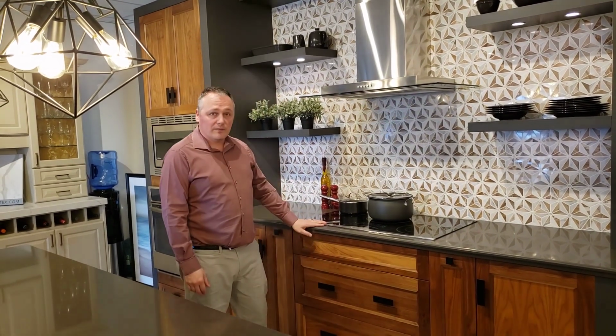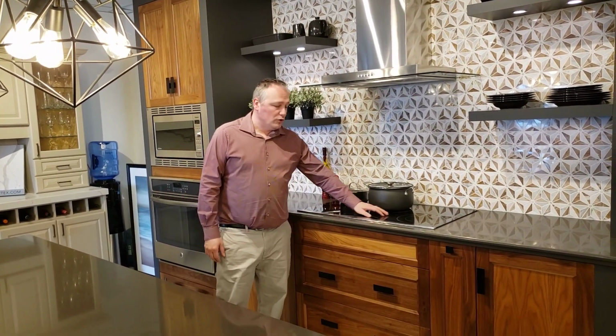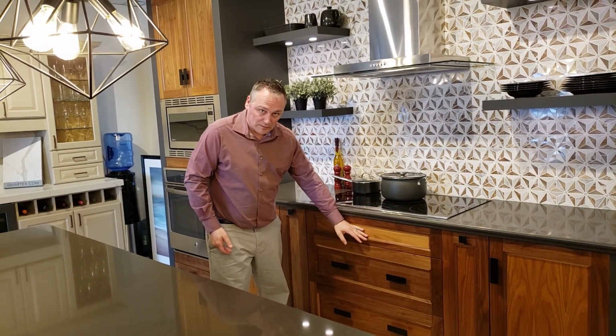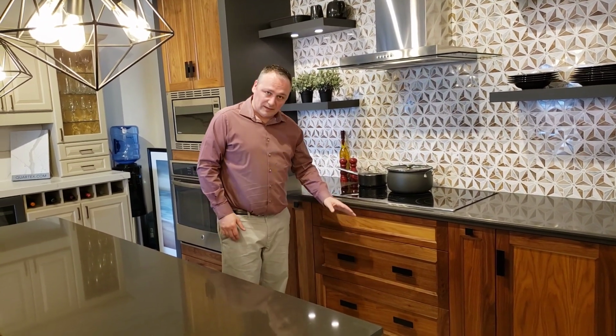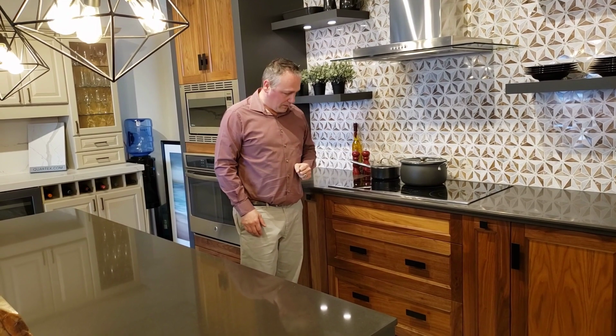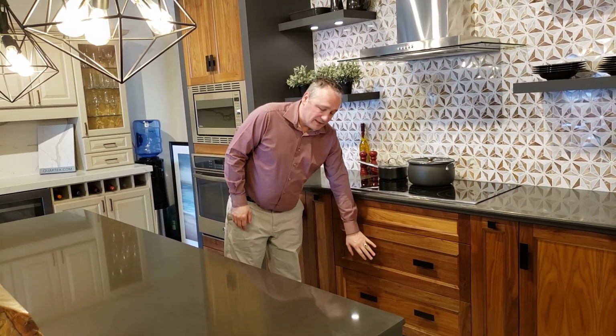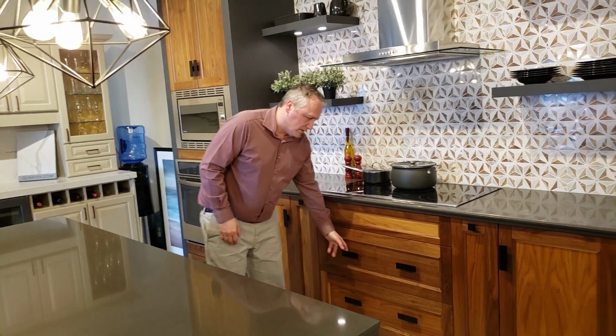Other common drawers that people like to use inside their kitchens are pots and pan drawers. See, if you've got a cooktop, now obviously that cooktop's got a thickness to it, so this top here becomes false. It doesn't open, or you can make it tilt down to be able to put your cleaning products and scrapers, depending on the model that you have, if you've got the room for it. But basically, these guys here, pots and pan drawers.